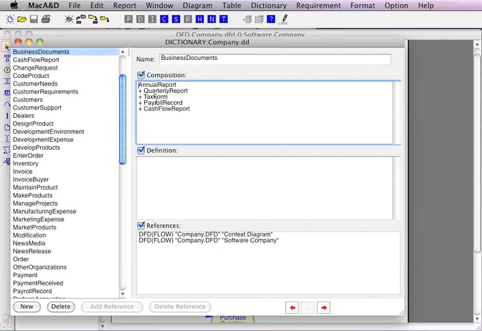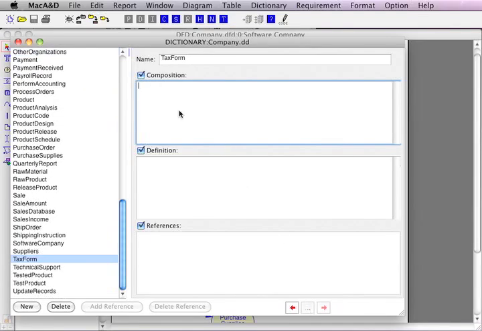For example, the tax forms, there's an associated data dictionary entry that further defines that particular part of this entry, and we could go to that by clicking the button there, and now we're looking at the dictionary entry named tax form.